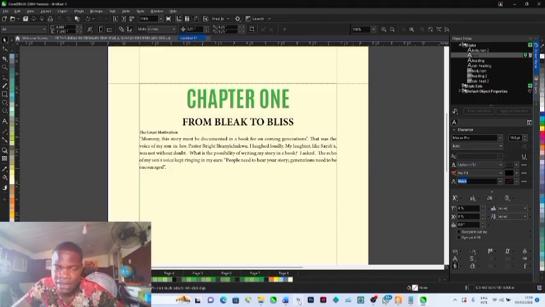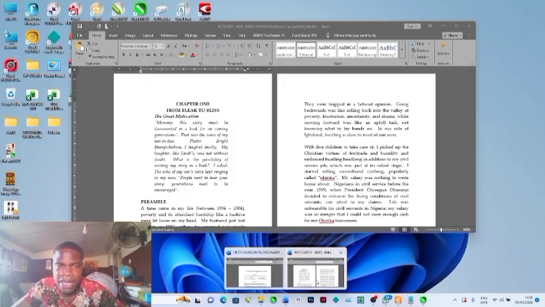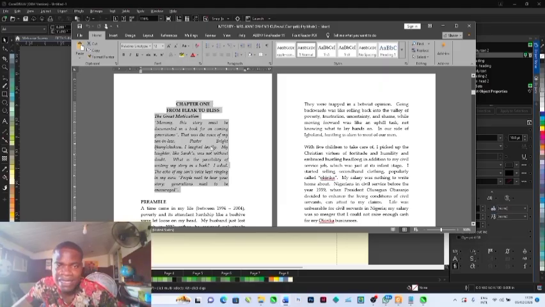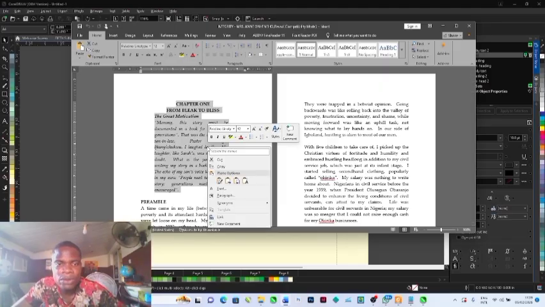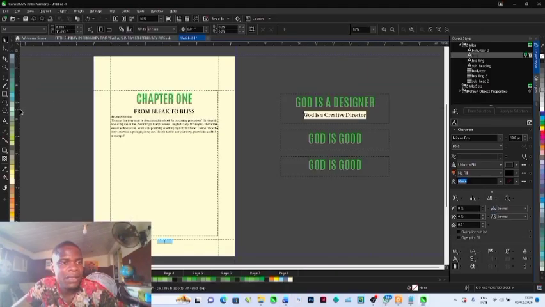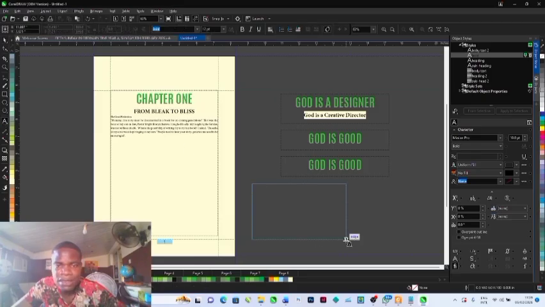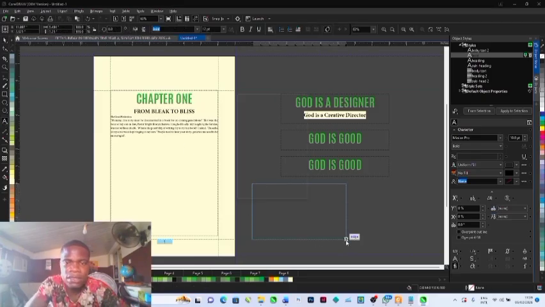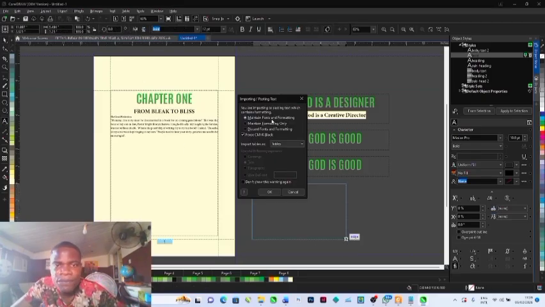As in this thing now, I imported it as it is here. That is how I imported it. So how to do that? Copy, create your text box, and just press Ctrl V, normal, maintain fonts and formatting. So you click on OK. Don't go on maintain formatting only. You can maintain the formatting, yes, but the fonts.